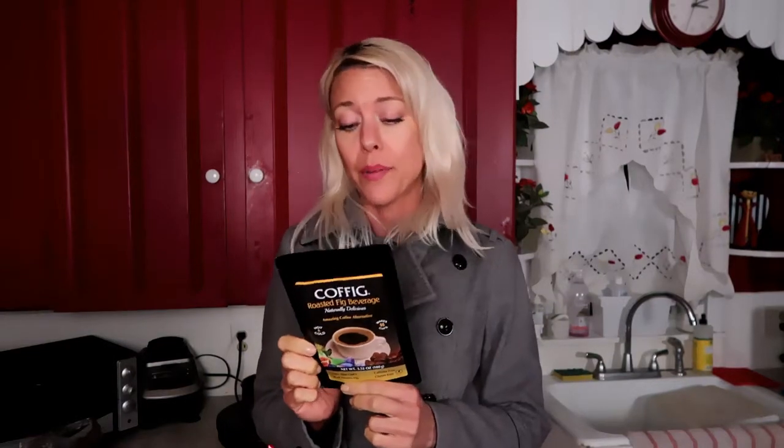I was online the other day and I saw this stuff and I was like, I have to try this. I haven't even opened it yet. You might be interested in it, especially if you're on elimination phase because you can't have coffee, which is a re-intro. This is called Coffig — they put the words coffee and fig together. Very clever name. They're not paying me to promote this, by the way, although the link to it below is an affiliate link, so I get like two cents or something if you buy it through that link.